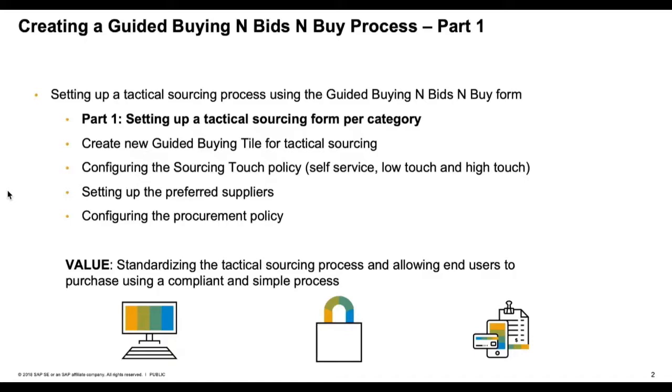Once we do that, we'll show you how to create the guided buying tile for your tactical sourcing, how to configure the touch policies for your sourcing form. So when will it be self-service, low touch, or requires your procurement team to be involved. We'll go through setting up your preferred suppliers for those forms, and then we'll go through how to configure the procurement policy for your different categories and commodities.